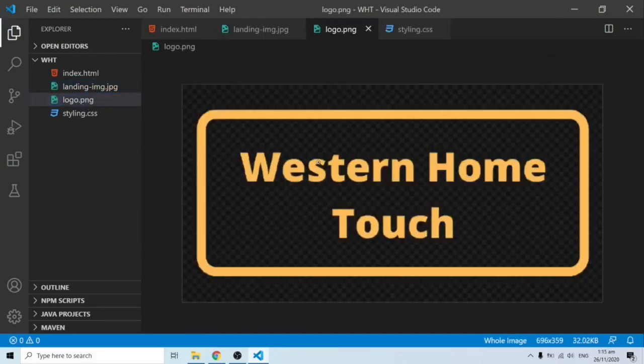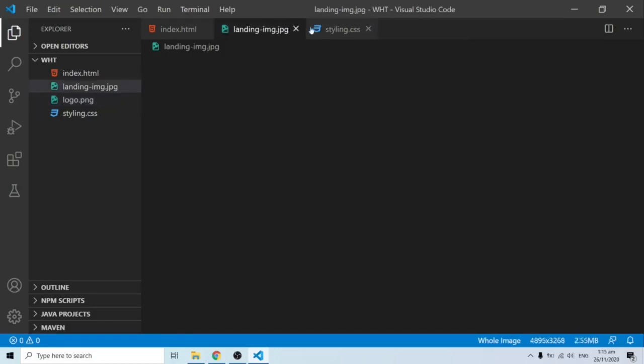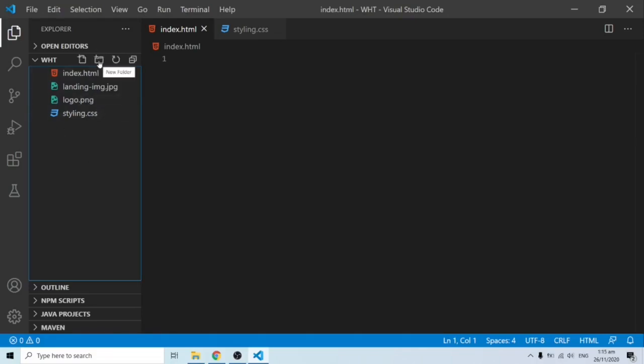Then we have the Western Home Touch logo over here, and we are going to include that in the website. So in order to properly manage the things we have in here very well, I'm going to create a folder. I'm going to call this media and put all the images in there.